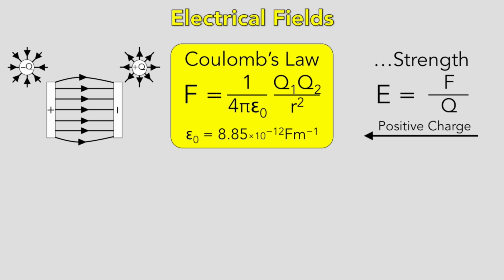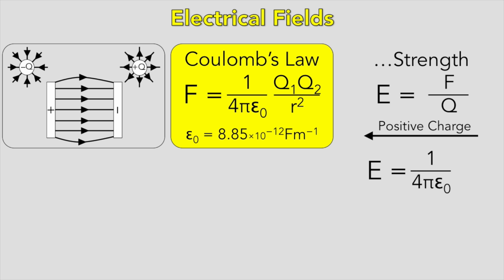If a point charge has a radial field, then E is given by the same constant again, multiplied by Q over r squared, where Q is the point charge and r is the distance from it. This is another case of inverse proportionality, as E is inversely proportional to the square of the separation.